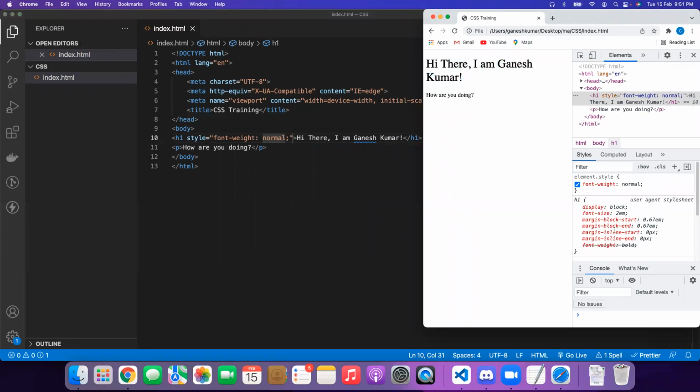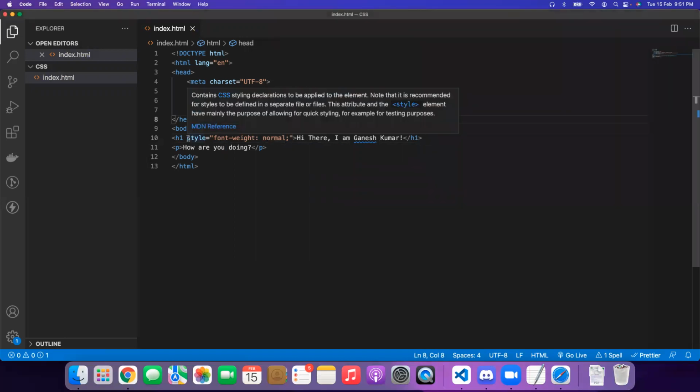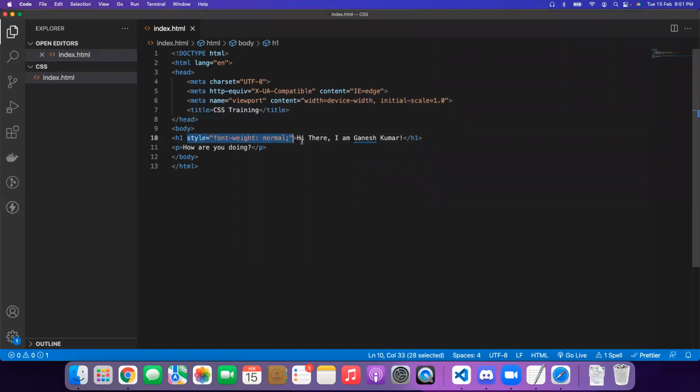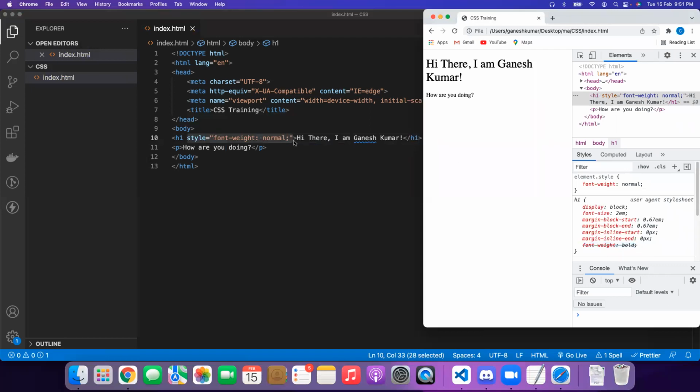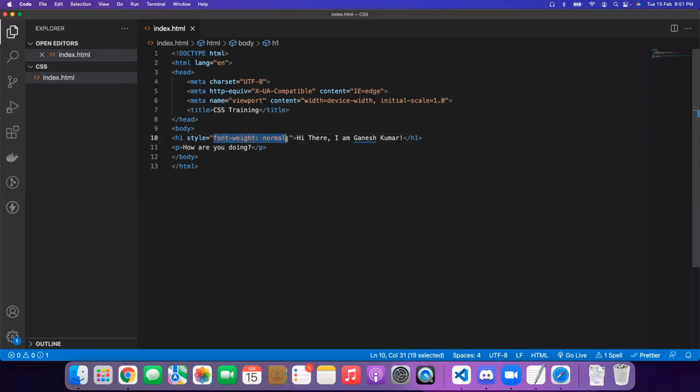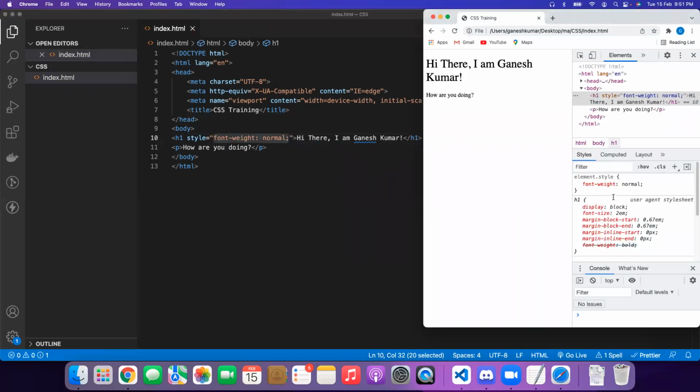See, the predefined style was font-weight bold, but on the element I've written some CSS in the style attribute, and that property and property value override the pre-configured style.